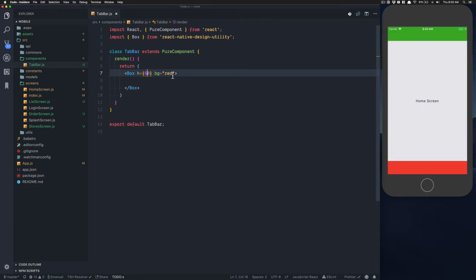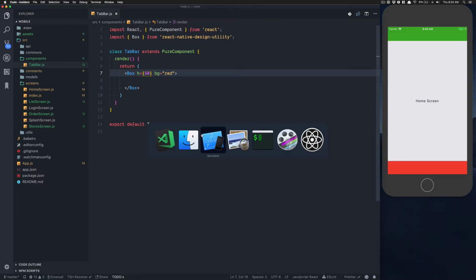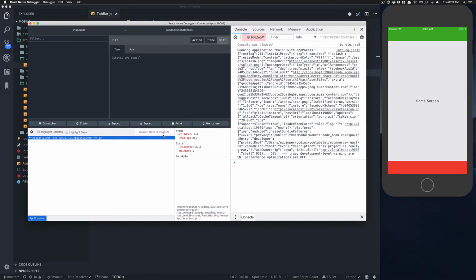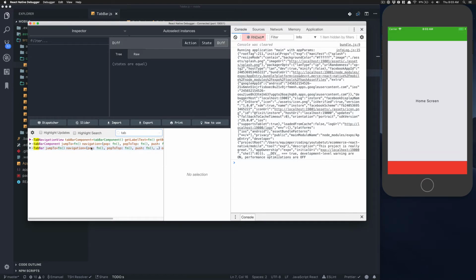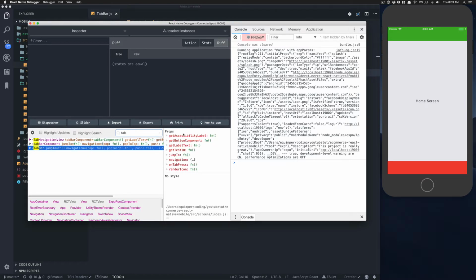After that, how can we render this image and stuff like that? So if we use the React DevTool, and I make it a bit bigger, I'm gonna search here for tab bar. So you see my tab bar right there is all the props I receive in this component. So my component in Visual Studio Code right now receives all that.